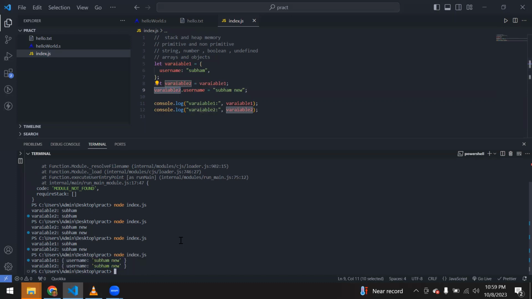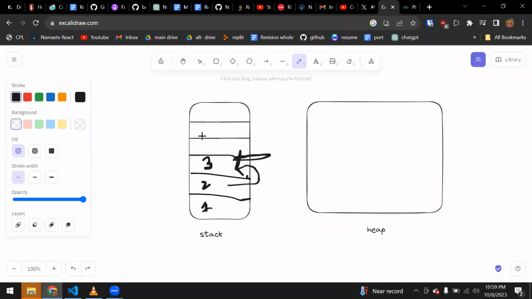You'll see that it's changing both values, right? So variable one is also changed and variable two is also changed, correct? From our example, variable one is this one, variable two is this one, and this is my object, right?